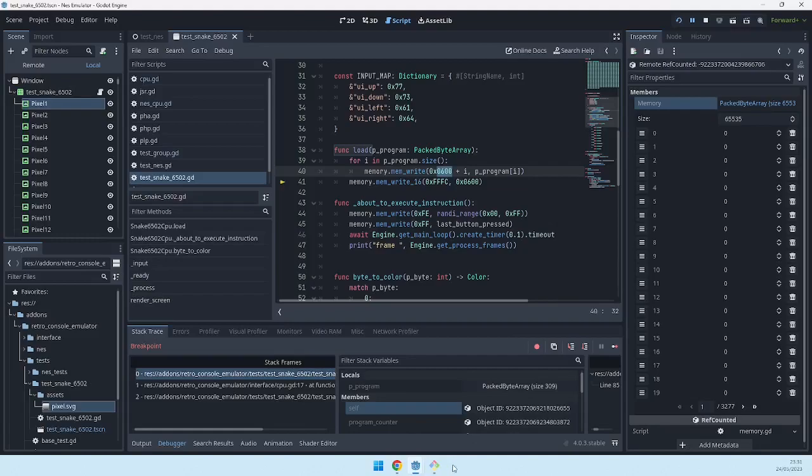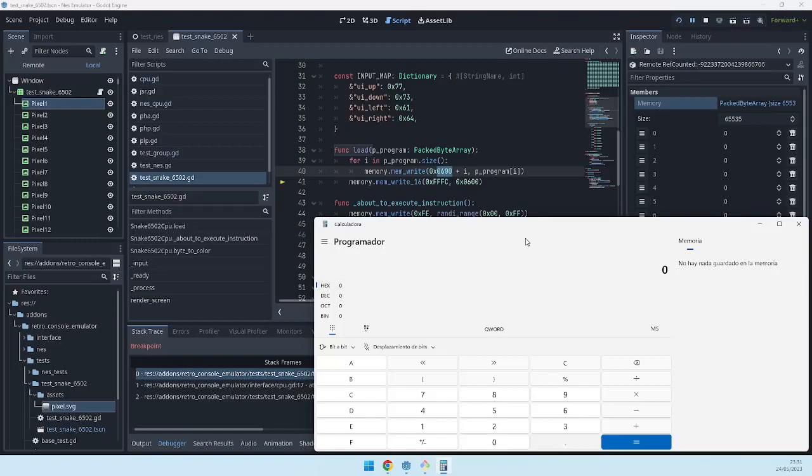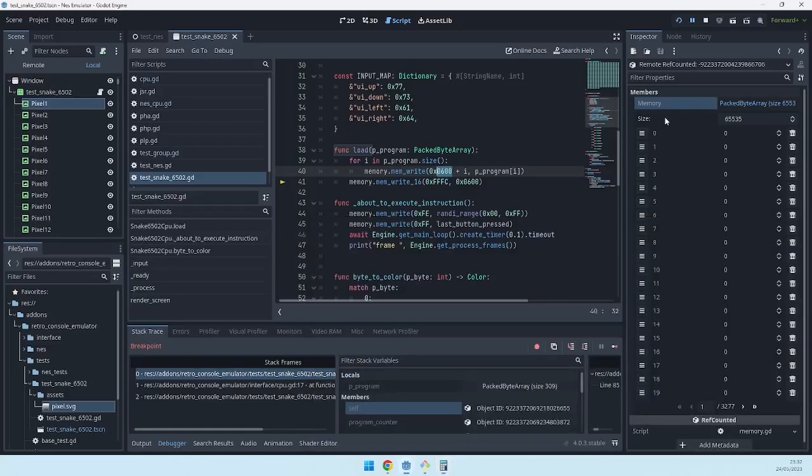0x600, which is, let's see our calculator. It's decimal 1536. 1005. Wait, what? Uh, 78.